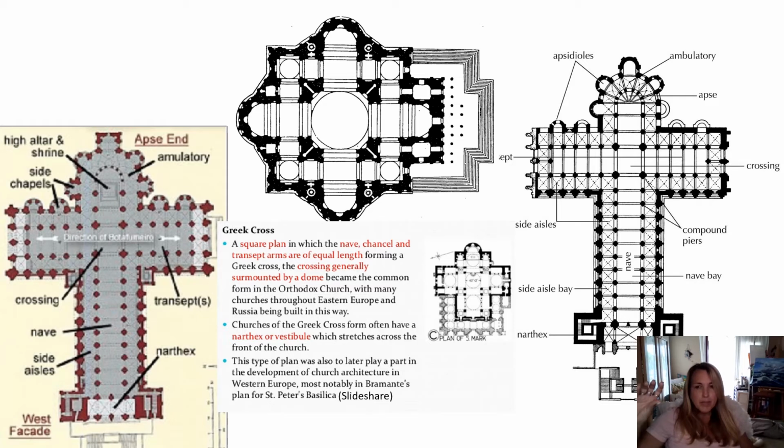But again, the main key points: the apse, one of the holier areas of a church, the transept, the crossing. Crossing is often where reliquaries are kept, sometimes in a stand or some sort of platform or something. There's the nave, there's side aisles, the narthex. This is where people would enter. And then they also have these radiating chapels. These radiating chapels would sometimes be dedicated to wealthy families that would commission art for those radiating chapels.